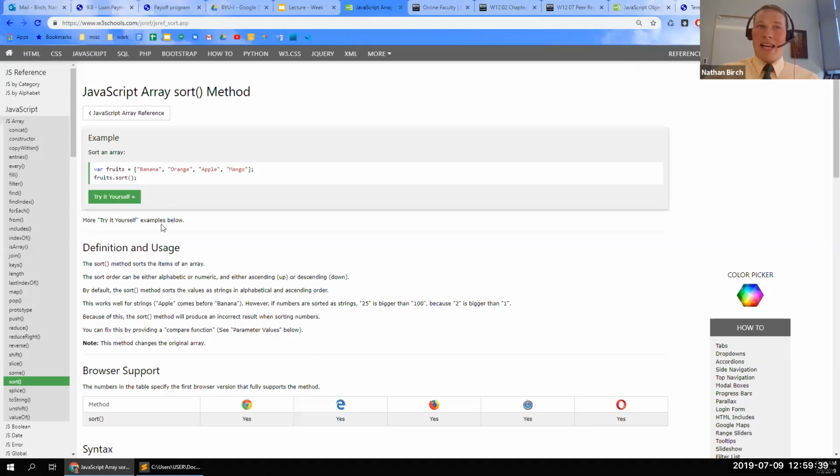And the way that would work is every time it gets to a value in your array, it will run that function and it will compare the values around that index of wherever it's at in your array. Wherever it's looping through, it will loop through it for you and check to compare the values on each side of every element in that array. And it will sort it by whatever you're telling it to sort by.